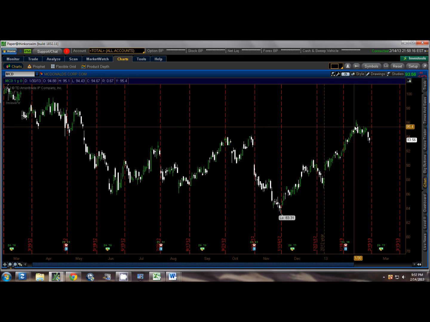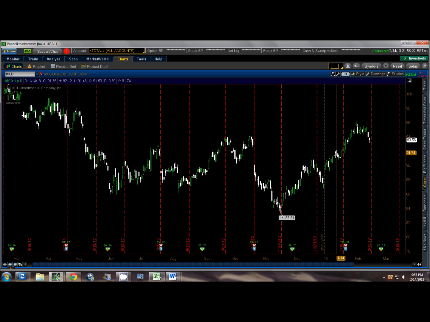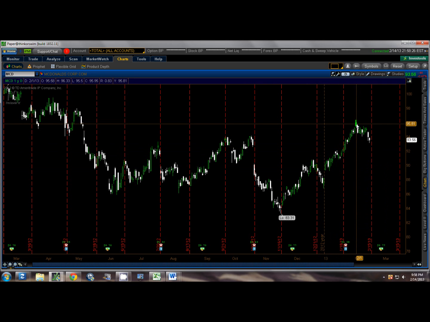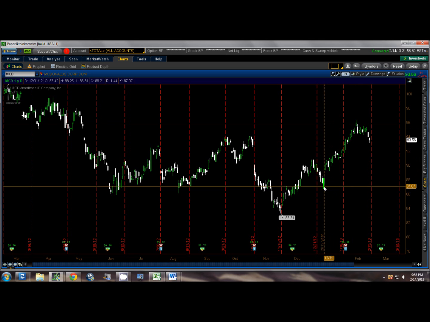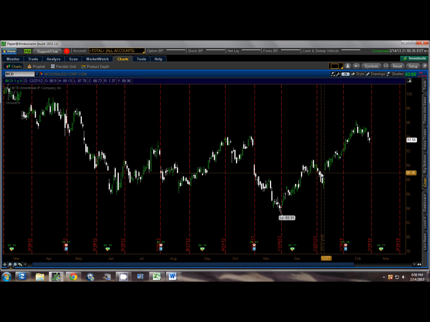But now what do you see? You see a high up here. So this is your fractal low, right? And there are other fractals in here, don't get me wrong. I mean, that's also a fractal high, right? But this is a fractal low, and based on what has happened, this is the key fractal high, right? These two points, this is your low, this is your high. This right here is what I would call the dominant price swing at this time.